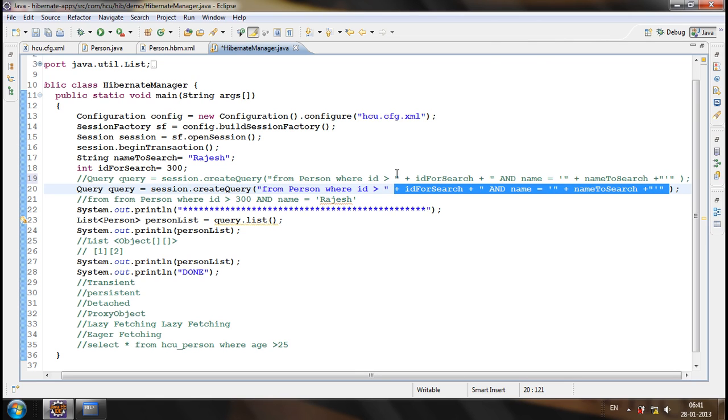A very important concept: what is a named parameter, and why is it used?